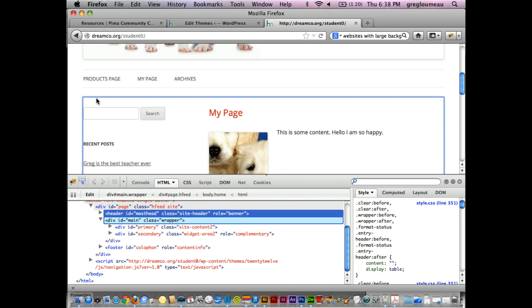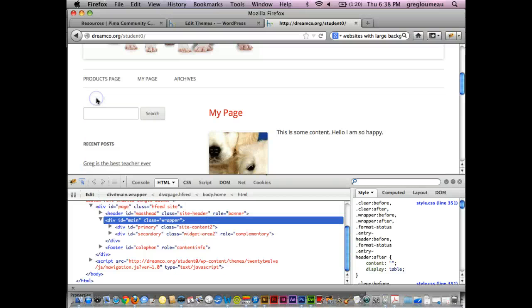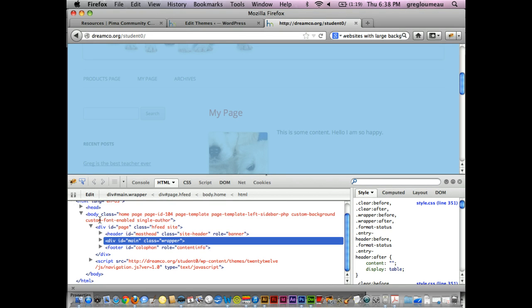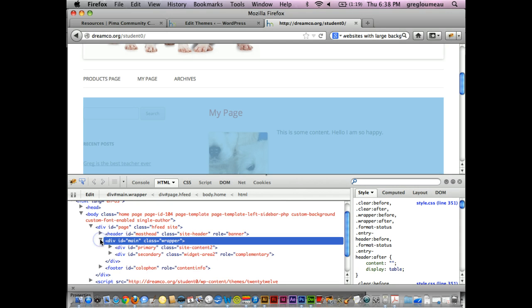Now I know that you guys have yours reversed. The sidebar for yours is on the right. That's because I've already applied what we're going to do tonight to my page. But when you get this highlight right here, go ahead and do that and then click on your web page. Okay? And what should happen is it should highlight a line which says div ID main class equals wrapper. Okay? Once you have that, click on the little arrow to the left of that, and notice what comes up under that. Div ID equals primary, class equals site content.